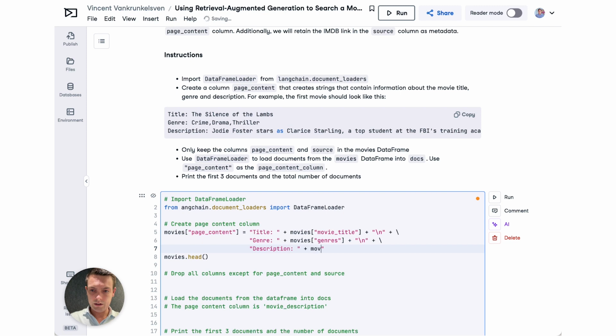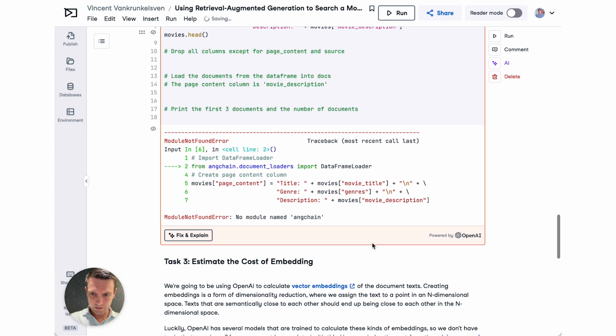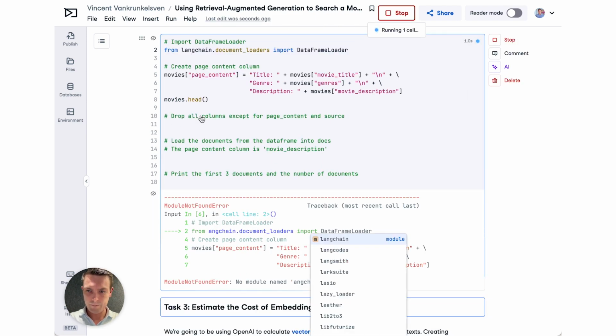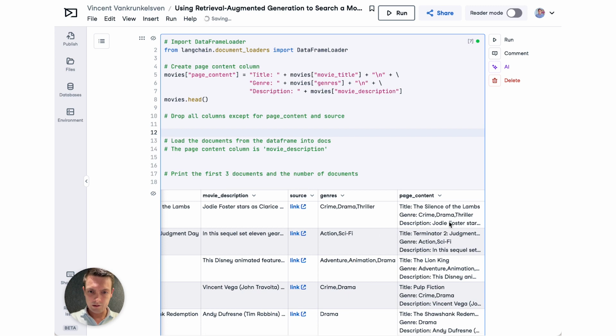Movies, it's called movie description. All right, and that should be good to go then. Let me try this out. All right, there's an error. It's not langchain, it's langchain. Right, that's looking pretty good.